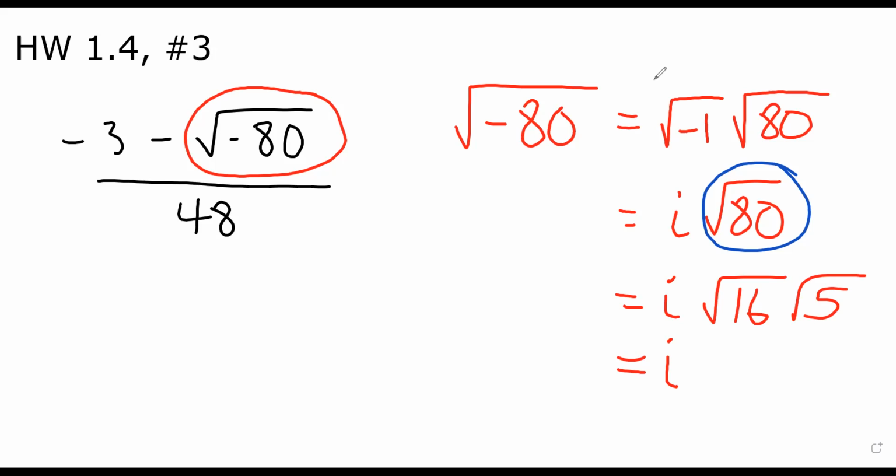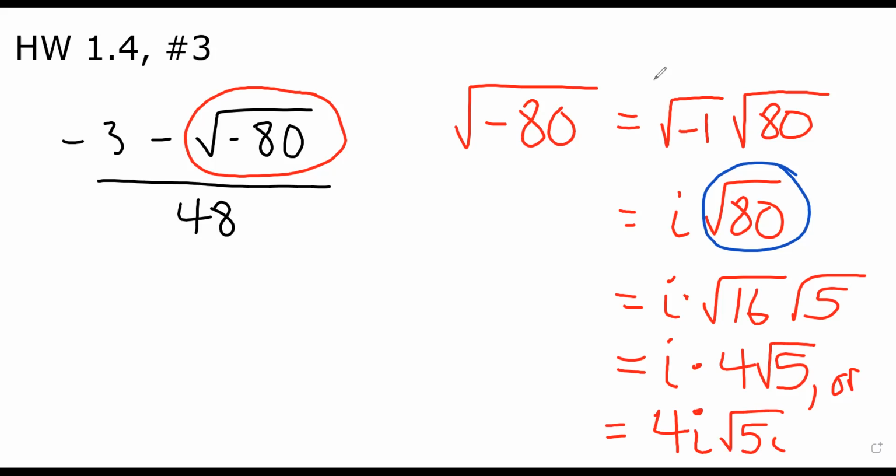So the square root of 16 is 4, the square root of 5, we don't know. And now we have i times 4 times the square root of 5. But normally when you write a number with an i, you stick it at the end. The one exception is when your number includes a square root that hasn't been completed, in which case the best policy is typically to put the i immediately in front of the square root. You never really want to put it after the square root because then you might accidentally write it inside.